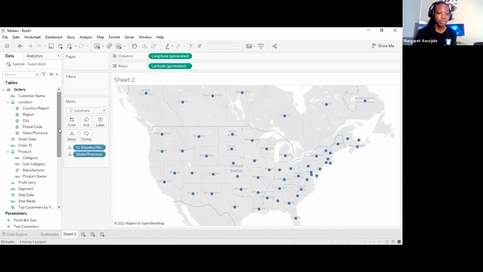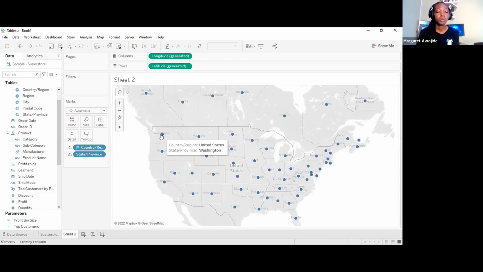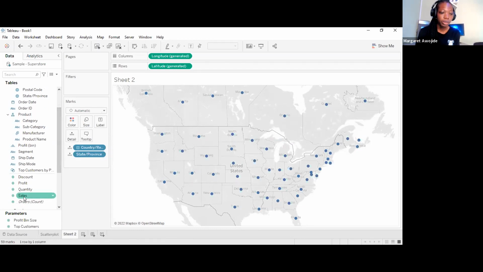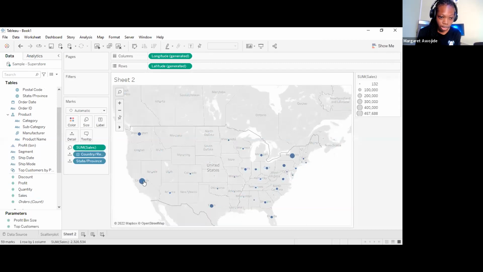Now, the use of this point map is that you can format each point to be big or small, and then we can add color to it. So we can add size and color at the same time for us to easily analyze our data. In this case, I want to drag sales to size. Then we see that for regions with higher sales, the size is bigger, and for regions with lower sales, the point is smaller. We could increase this a little bit.